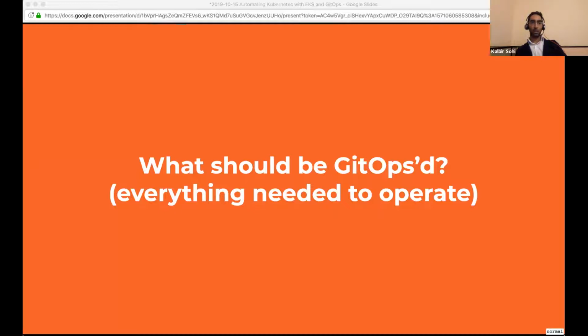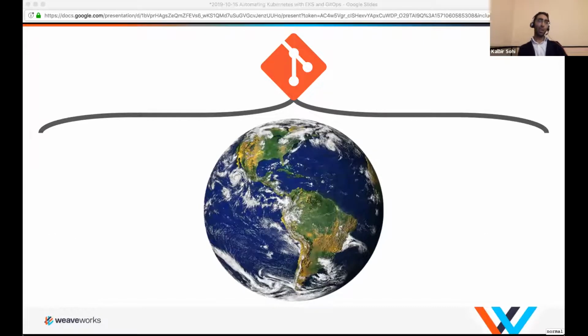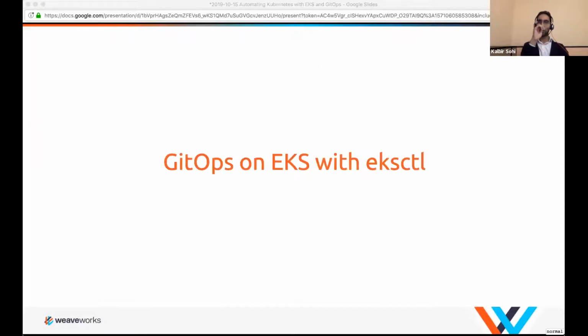So what should be GitOps here at Weaveworks? We think pretty much everything can be GitOps, and we have a lot of projects out there, and you can see under our GitHub repo that we try and apply this principle to anything. For example, we build dashboards for Grafana. We have a project Grafana lib, and we can build dashboards for Grafana in code, and we ship those to our clusters. So when we build a new cluster, we know that it will have certain dashboards defined, because we've got those in the same repo, and our aim is for GitOps to take over the whole world and for us to be able to describe everything in code.